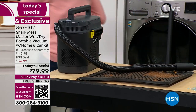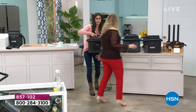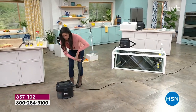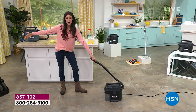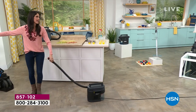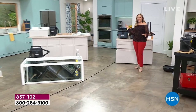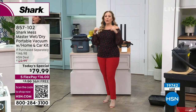The longer cord is a real upgrade. We previously had a 15-foot cord, and customers said they wanted more. So now we have 20 feet of cord, plus the hose, plus the extension piece from the car kit and home kit — it ends up being almost 27 feet total reach from one place to another. When we launched in August, customers said they loved it but wished the cord was a little longer — Shark listened and got it done.